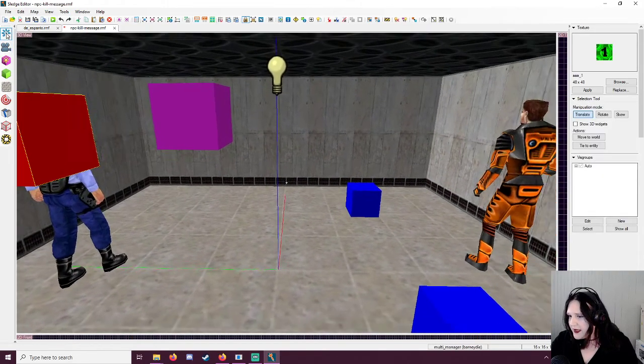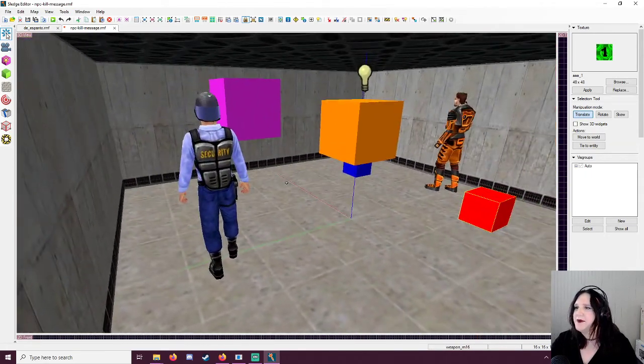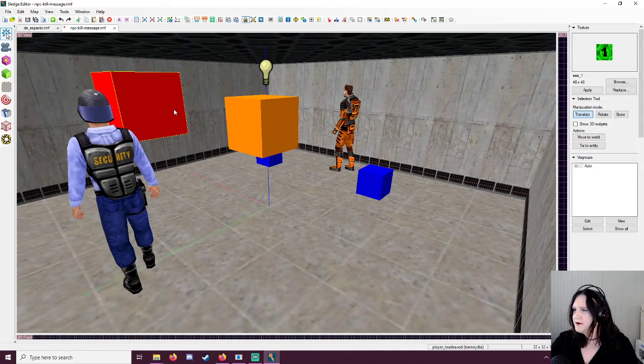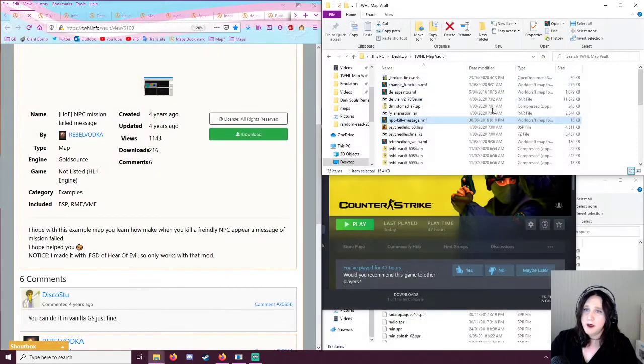Player load saved, multi-manager. This seems like something that doesn't need a separate mod to be an example. It just seems like a thing where if you kill the Barney you get a message saying, "Oh, game's over." What do I know? I'll tell you, nothing.